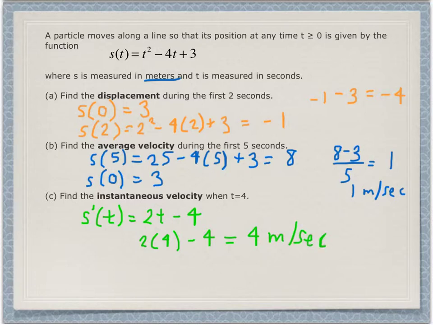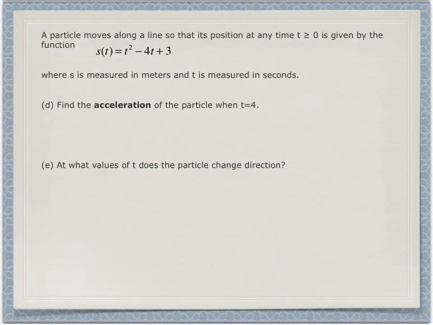Remember that velocity is the derivative of my original function, which describes position. All right, so far so good. Here's the last two parts of this. What about the acceleration of this particle when t equals 4? Well, acceleration, as we've learned, is not just the first derivative, but the second derivative. So my velocity here, I'll just rewrite this. My velocity was 2t minus 4. My acceleration then, I'll write it as a of t, is going to be the derivative of this. And this is going to end up to be just plain 2.